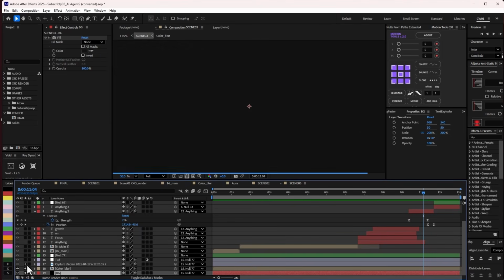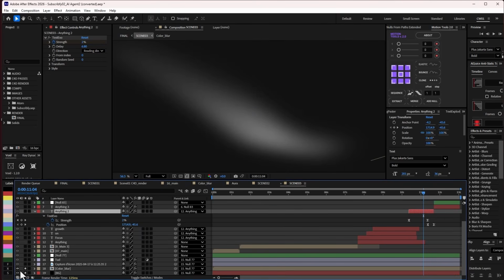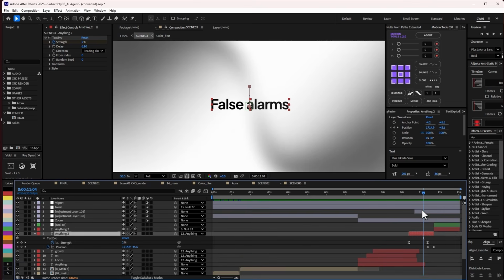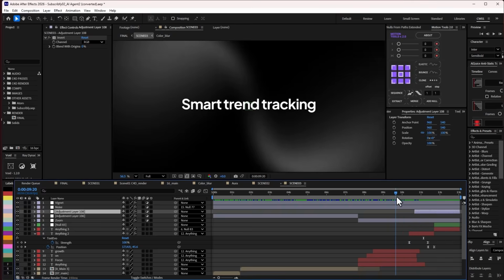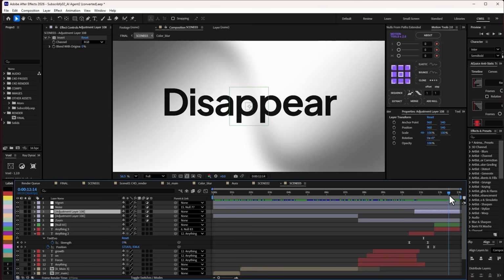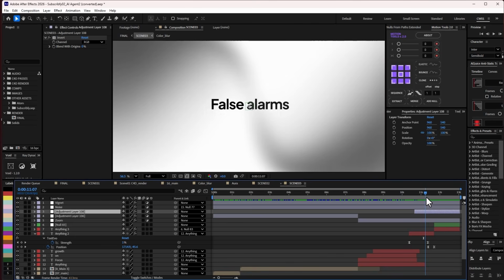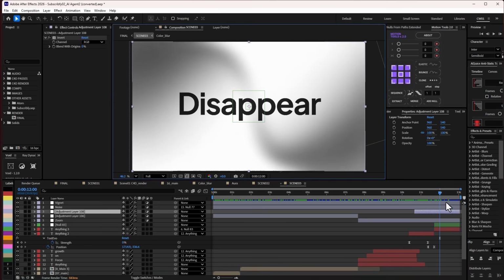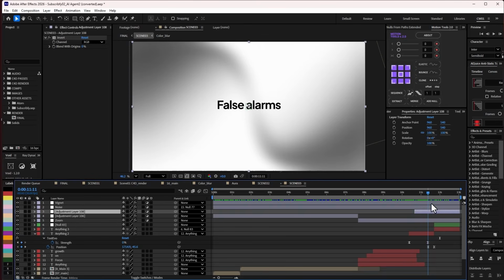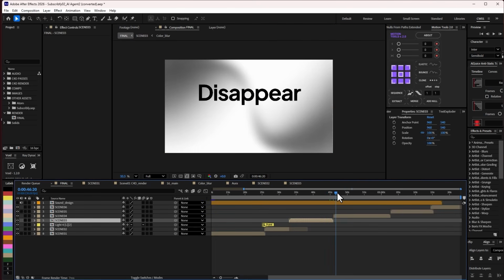Okay, let me just solo all of this. So what I did was I didn't change the background. I added invert. So this is the invert adjustment layer, so it just changes to black and white basically. When it got to this point, I just added an adjustment layer to invert, and that's how I was able to have the black and white, with all the simple position animation. And then to the next scene.